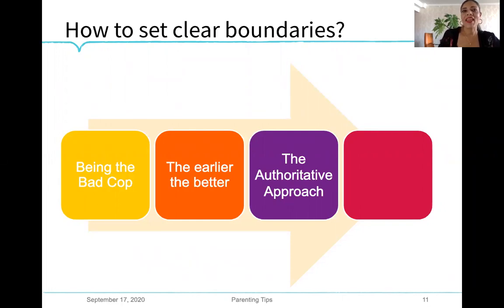In the authoritative style, parents set firm boundaries but take the time to explain to the kids the why and wherefores of the rules. There may be some negotiation around the rules, but for the most part these parents stick to their guns, and kids understand what the rules are and why the consequences are in play. On the other hand, in the indulgent style of parenting, there are few rules and even fewer consequences. The authoritative approach, according to research, is the most effective of these three parenting styles.